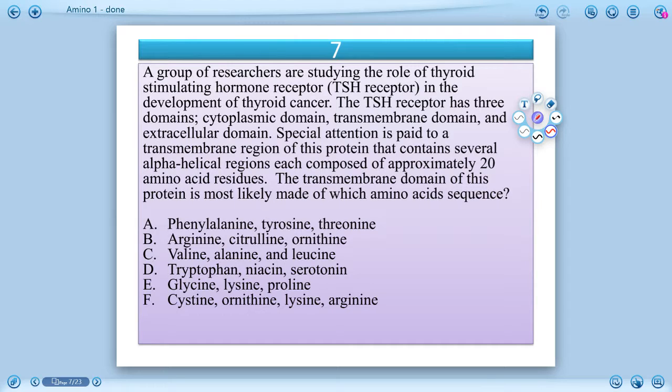Don't pour water on TV and film. Okay? So which of these are, for example, yeah, very good, C. That's hydrophobic. Also, most of the other answers aren't even like amino acids. Right? No, they are all amino acids. Serotonin and niacin. Citrulline is an amino acid. Where's serotonin? D. Yeah. Niacin. No, that's completely out, yeah. Good.